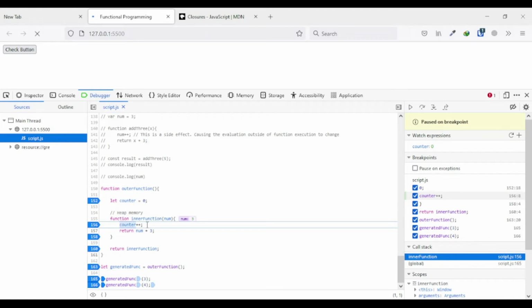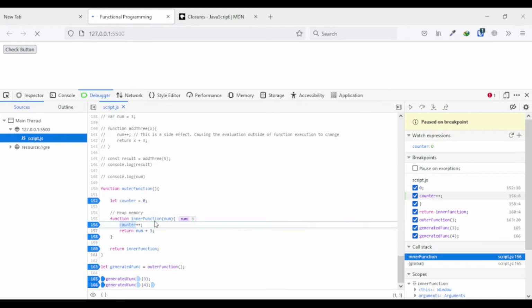How? Because of the concept of closures. Whenever a function is defined inside another function, like the inner function, and the outer function gets executed, the inner function gets access to all of the data surrounding it: whatever the calculation is over here, and whatever the parameter is over here.